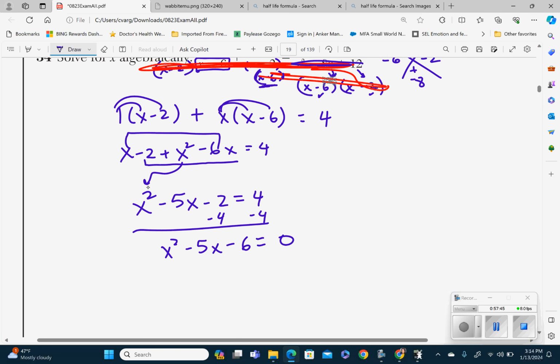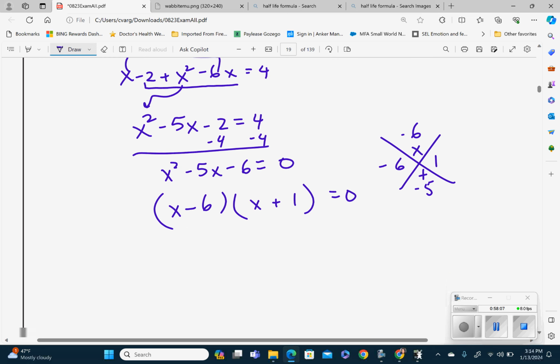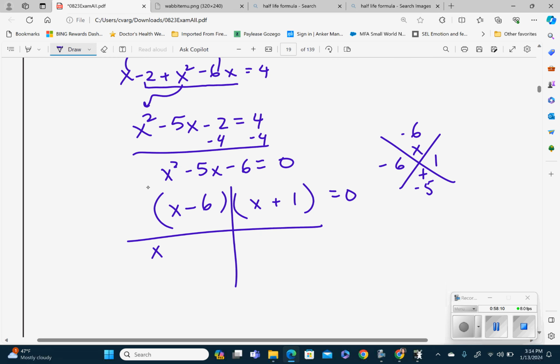Okay. So now again, I'm going to double bubble this. So two numbers that multiply to give me -6 and add to give me -5. What are they? -6 and +1 should work. Yep, that works. So x minus 6 and x plus 1, set them both equal to 0. Okay. So all that means is I'm going to go like this. X minus 6 equals 0 and x plus 1 equals 0. Add 6 to both sides and I get x equals 6 is one of my answers, I think, and I have to do the same thing here. Minus 1, so x equals -1.